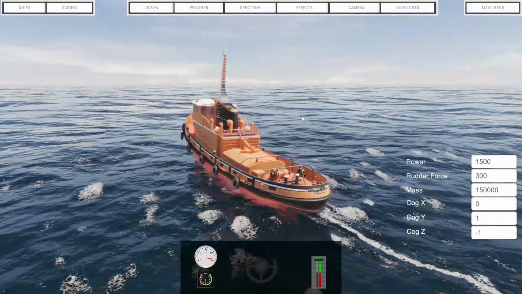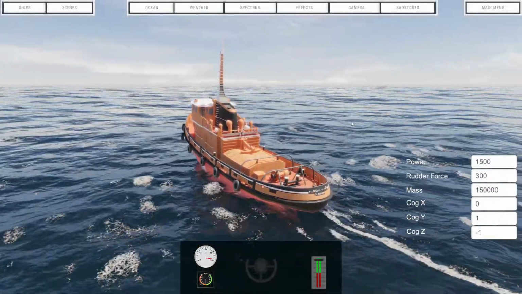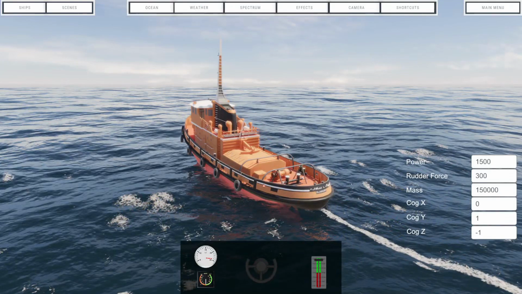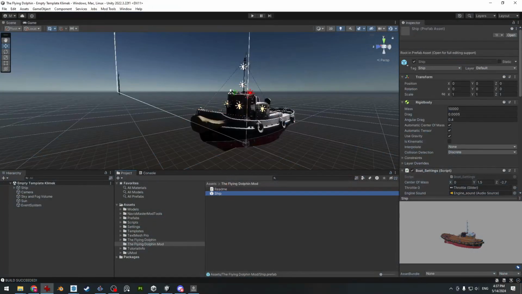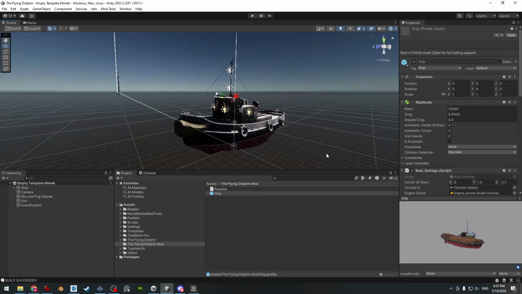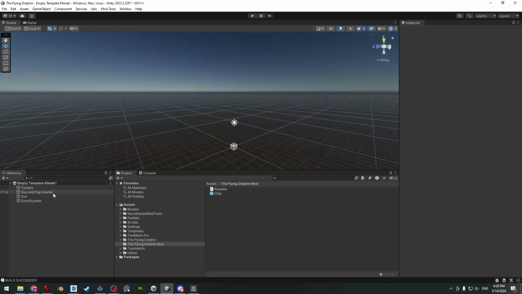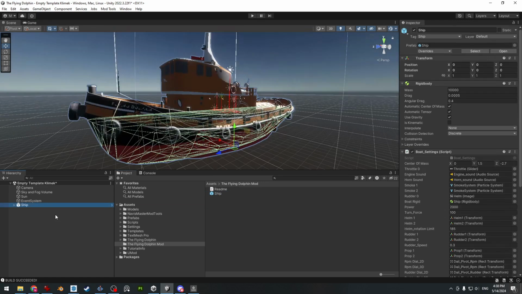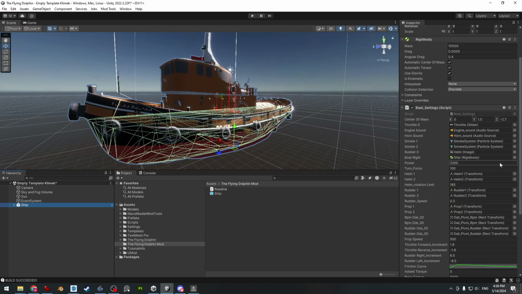Okay, let's say we are happy with the way things are behaving. We're going to take a screenshot of this, and then we're going to go back to Unity, and it would reset your scene to the original template, which is fine. Just delete the previous one. Bring your new prefab that you just exported back in here and transfer those settings that you just found in the game in your screenshot and put them in here.